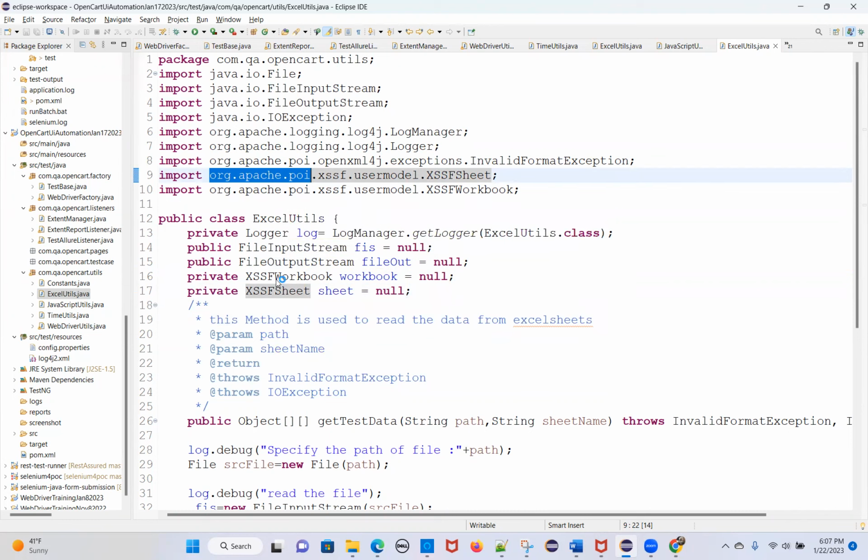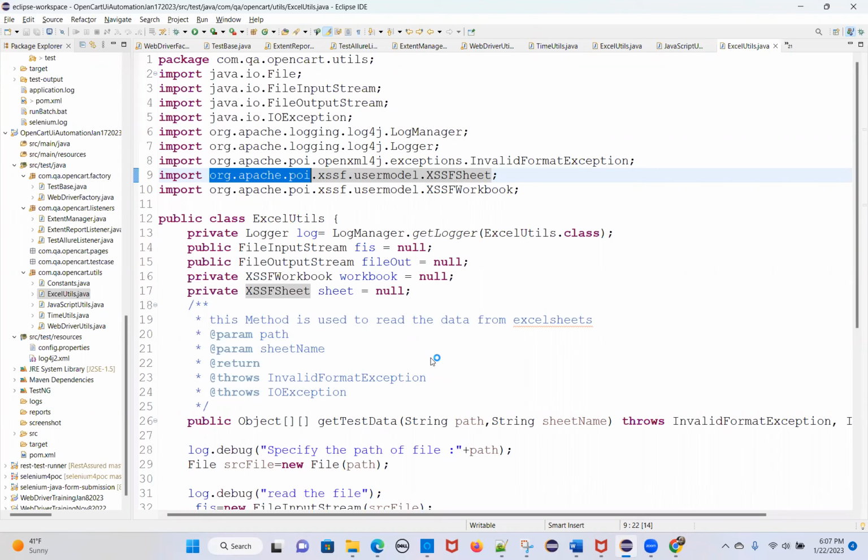Inside those classes we have methods to get the rows count, the columns count, and the cell data. All these ready-made methods are readily available for you, and that is what I have used here.